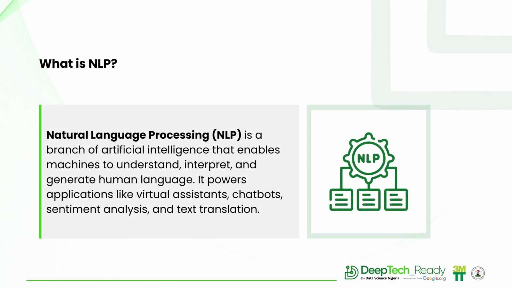Natural language processing, or NLP, is a field within artificial intelligence focused on enabling computers to understand and work with human language. It allows machines to read, interpret, and even respond in ways that feel natural to us. You would find NLP in tools like virtual assistants, chatbots, sentiment analysis systems, and translation apps, helping bridge the communication gap between humans and machines.